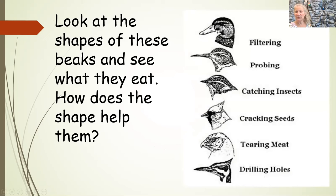Let's look at the shape of these beaks and see what they eat. This one is a duck and it's for filtering — it filters out the water. Have you ever seen a duck eat? They put their head in the water and their butt up in the air, and they scrape along the bottom, filtering out what they want to eat. This one here has a really long skinny one — that's for probing inside cracks and holes in trees looking for something. This one can catch insects that are out and about. These ones crack open seeds like the cardinals — that's exactly what this one is, it's a cardinal. Now this one with the hook on it tears the meat. That's why he's got that hook. He's got really big claws on his feet — his talons — because he grabs bunny rabbits and snakes. He eats other animals.